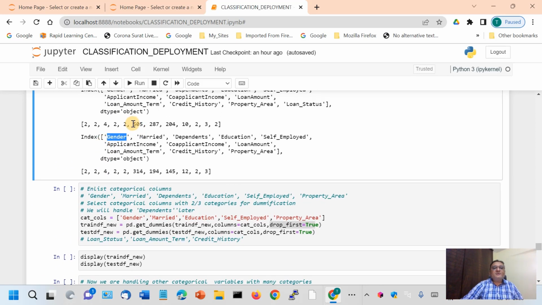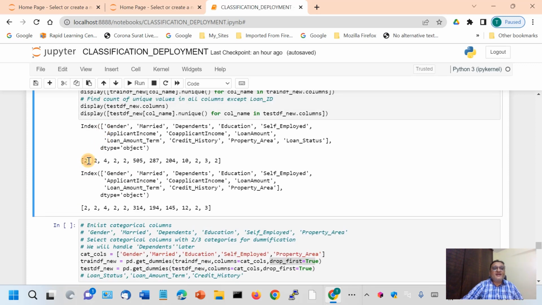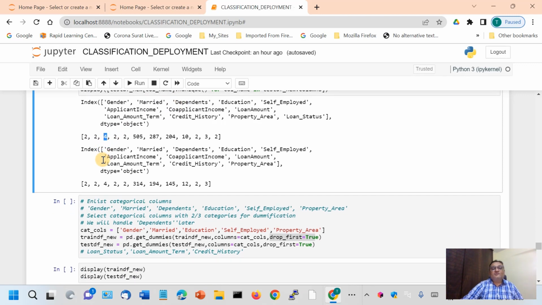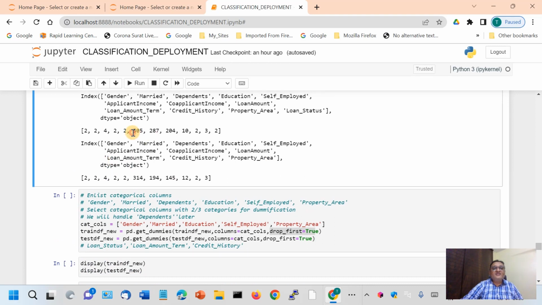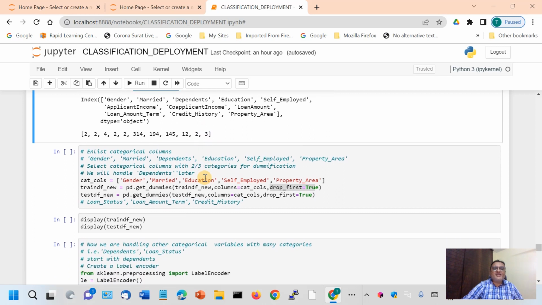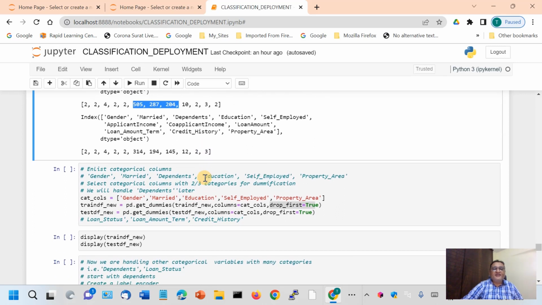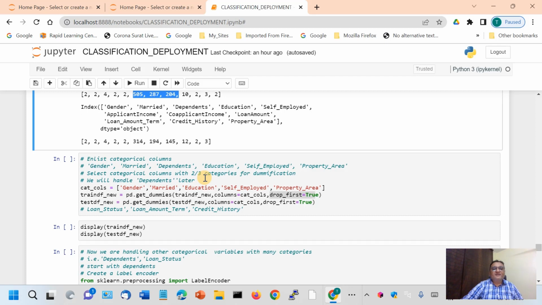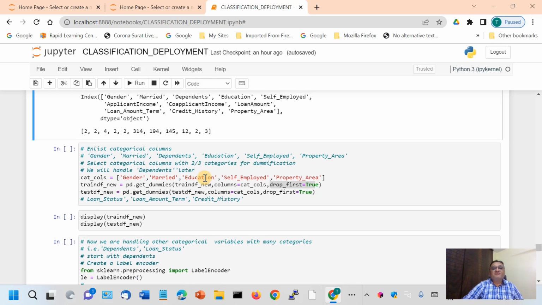But still, if you try to do it for a large number of categories, you can understand that from one feature with 2 categories we get 2 columns, and from the feature dependents we will get 4 columns because there are 4 categories. So many columns will be there that the data set will become extremely wide, very unwieldy, and not easily malleable for further analysis.